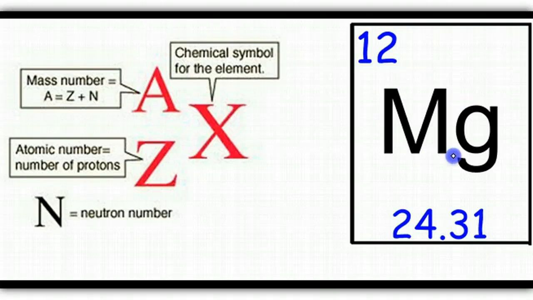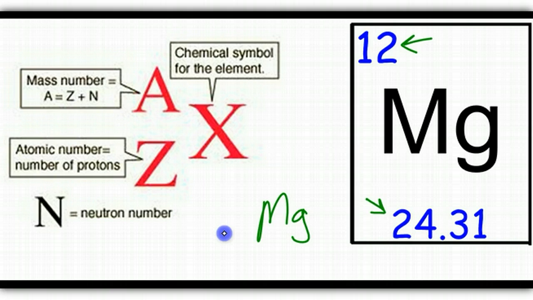Now we're going to learn how to represent isotopes symbolically. On the periodic table, you'll find the symbol in the center, you'll find the atomic number at the top left corner, and you'll find the average atomic mass at the bottom. However, when we write symbols, we're going to put the element symbol, the atomic number will actually go to the bottom left of the symbol, and the mass number is going to go at the top left. In this case, I'm using the most abundant isotope based on this average atomic mass, which is 24.